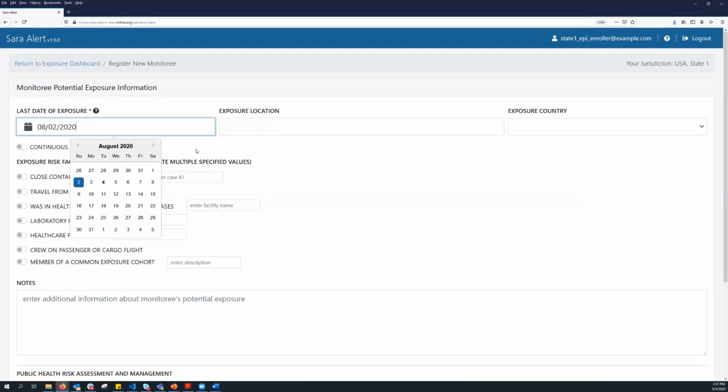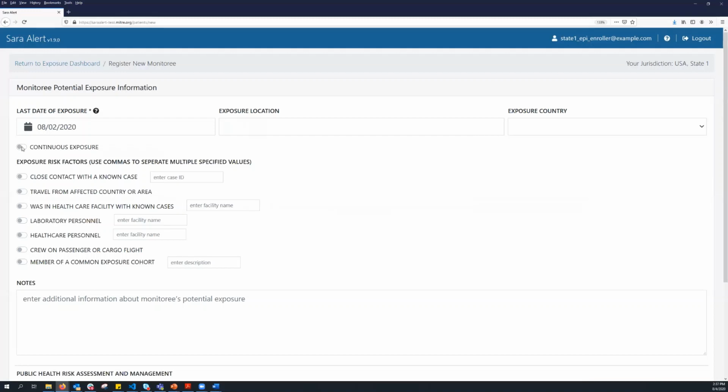If continuous monitoring is enabled, the monitoring period will be indefinite until either the continuous exposure toggle is disabled or the last date of exposure is updated after enrollment is completed. You can also fill in information about the exposure location and various possible exposure risk factors.